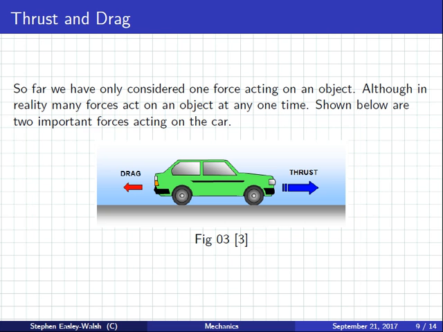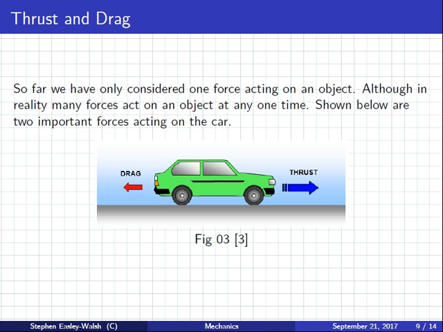So, drag is a word in English. It's a force, but it's a force that slows. It always tries to stop something moving. So the drag is always opposite the thrust. So they're always in opposites. And you can have drag everywhere. Like when I push this across the table, the thrust is this way, but there's a drag this way. Or if I drop it, the weight is down, but the drag is up. So you always have the pairs here.